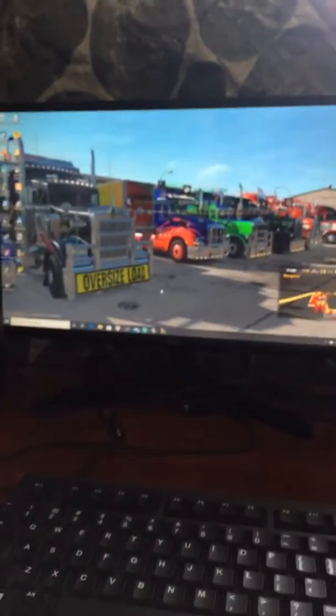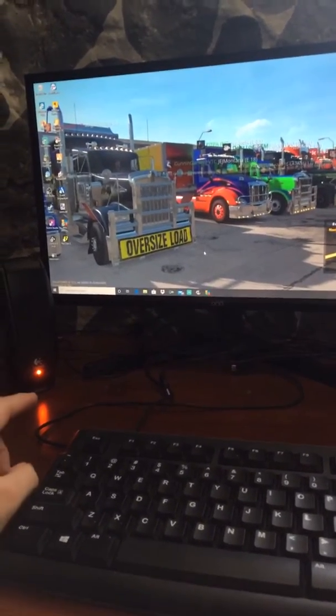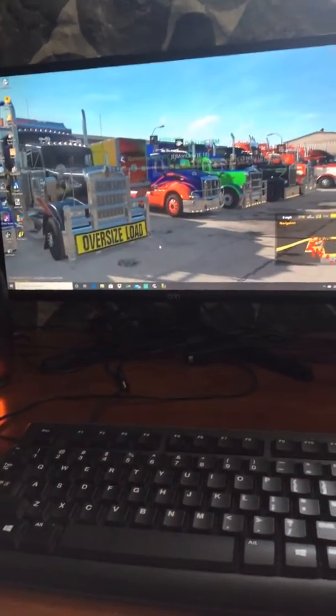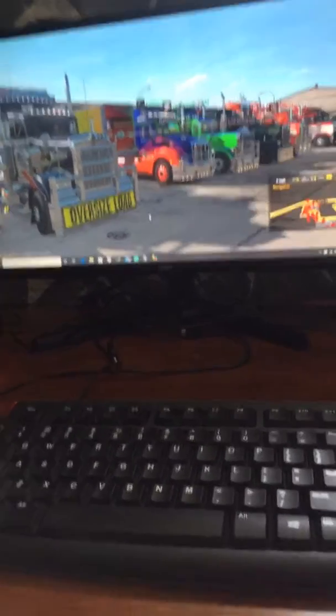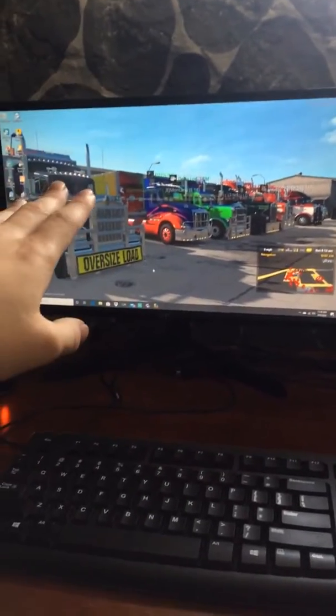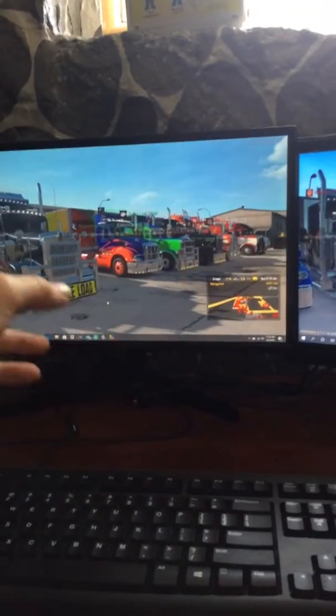This right here is the old cheap NN computer monitor — I think it's around 80-something dollars. They have bigger ones too, but for what I do, the cheap ones are okay. You can see this one is dimmer and this new one is super bright. That's another reason I wanted this one as my main — not only because it's bigger, but because this screen is dimmer. So I probably still need the gaming glasses, but I won't need them as much when using the brighter monitor.